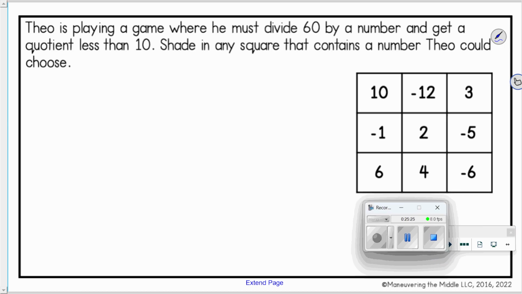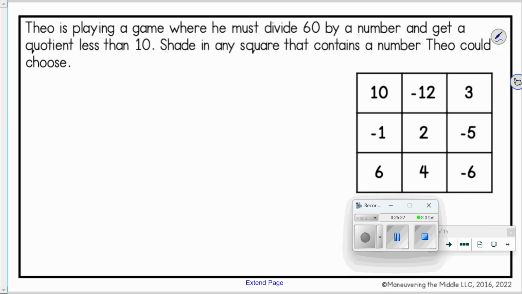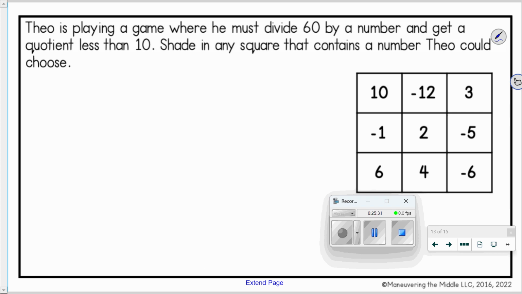Okay, we now have a whole table. So, read the directions, find out what you're doing with the table. And this one, the numbers are pretty easy, so I'll give you guys about 2 minutes. Half that time should be figuring out what you're doing.